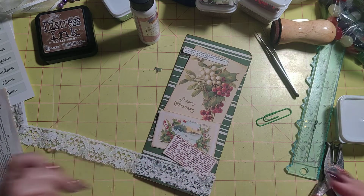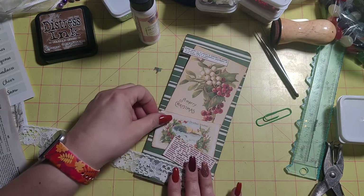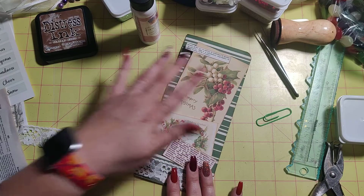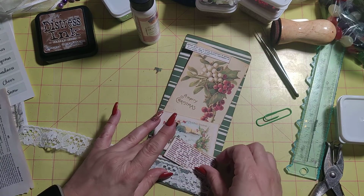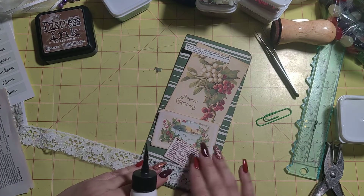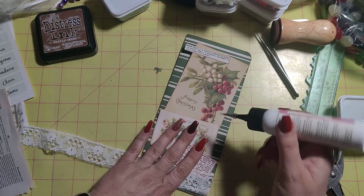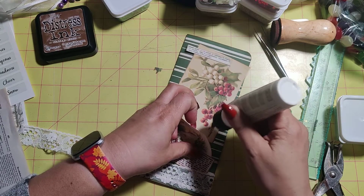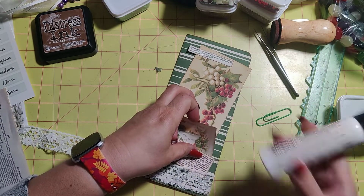And I am sort of gluing some pieces on where I think I want them, only so that I don't lose too much of the arrangement. Like I said, I always have the hardest time. I get it all perfect, and I start picking it up to glue it, and I go, eek. So I notice that if I just sort of glue sections of what I want together, then I sort of don't lose the setup to a point. As it is, I'm moving stuff around as I go. It's like, eek.